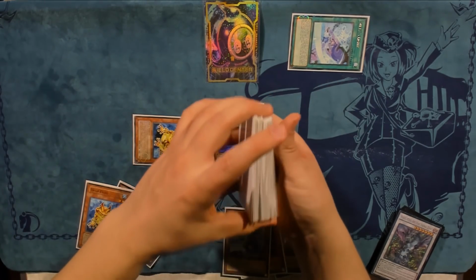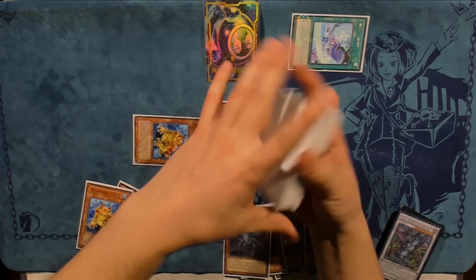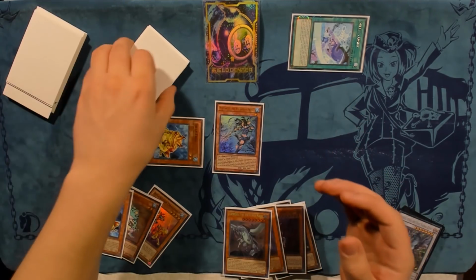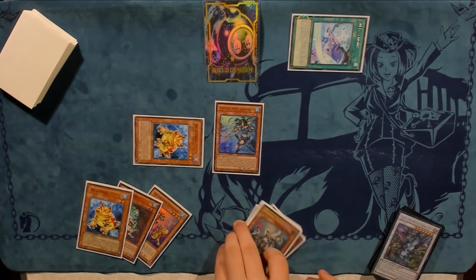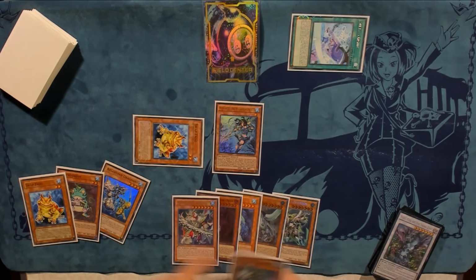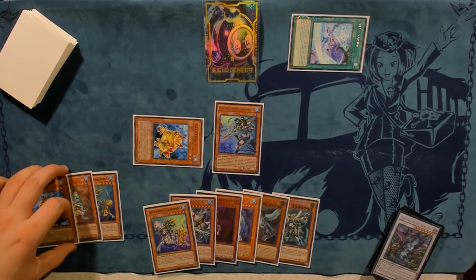Shuffle. I'm showing you guys that I'm not staging this, randomly shuffling here. Shuffle, shuffle, shuffle, and then one random cut here. And draw. We drew into Teus. Okay, I was worried for a second that I was actually going to draw into the Mermail. For Teus, these cards. Alright, so that's a lot of really good stuff.